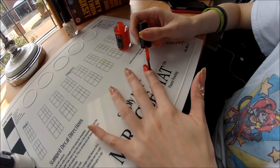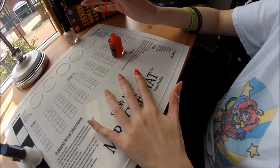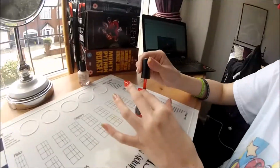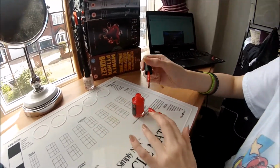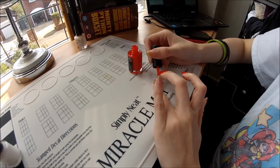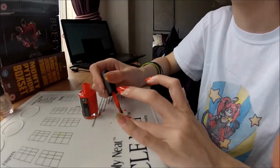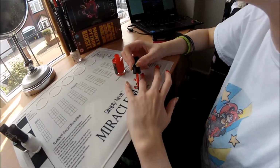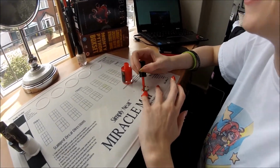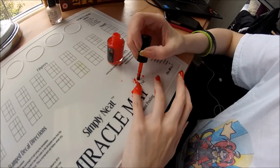This is horrific. Already. I'm totally going to ruin this brush because I can't actually feel where the top of the bottle is. And I don't even know if I need any more. I just feel like there's loads. You're moving your hand in such a weird way. I can't see what I'm doing. That's where's the mat. This is why we've got the mat.